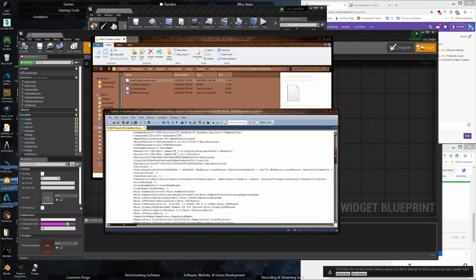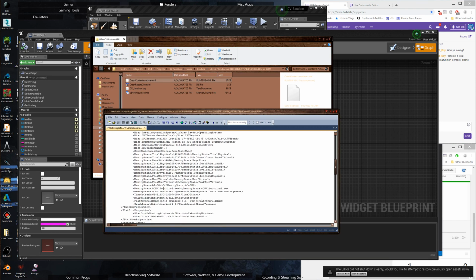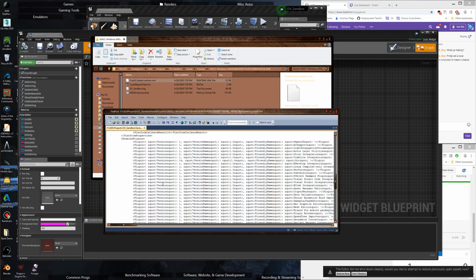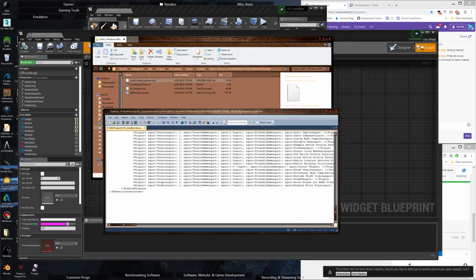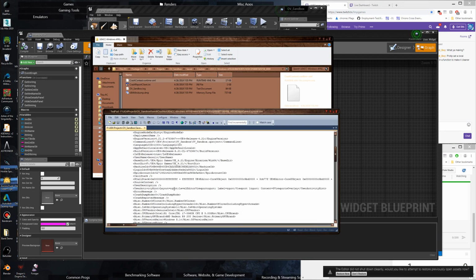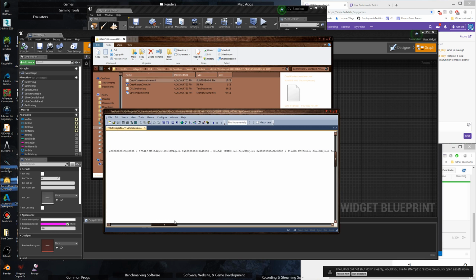It's definitely a read memory access error, read access error. I'm trying to figure out if it's showing where it actually happened, if there's an indication of what blueprint or what particular node caused it. So core object editor, editor slate, kernel. It says slate in here, so maybe it has something to do with the image, the slate brush somehow.